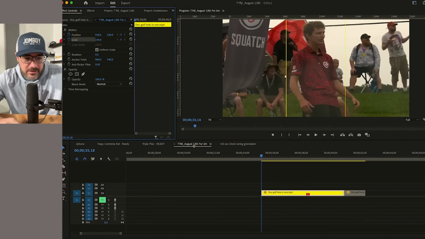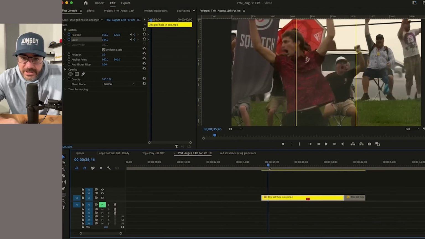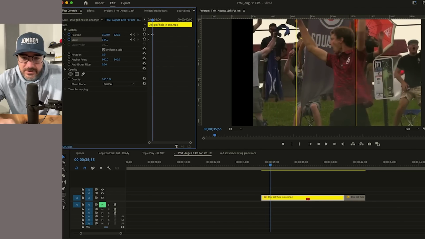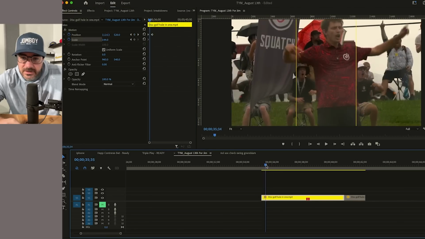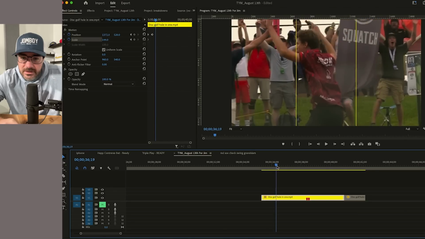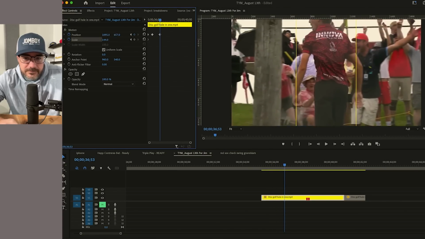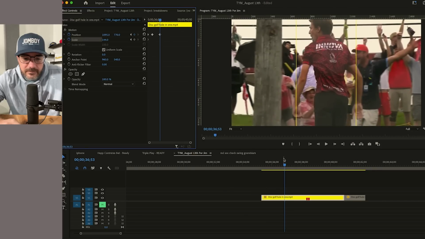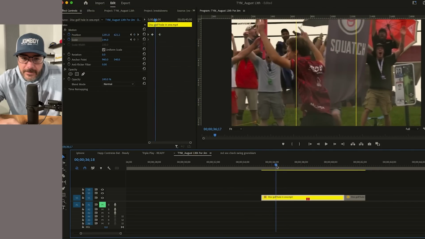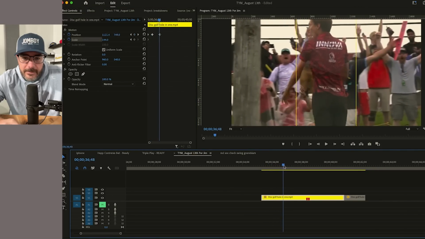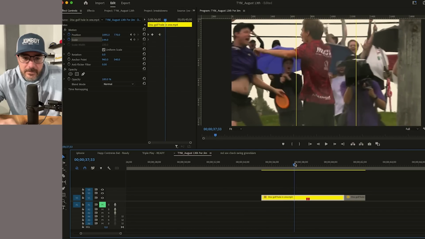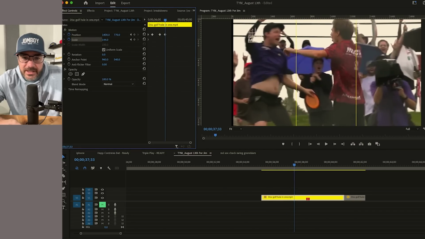And over there, I'm going to keyframe his body so he stays close to the middle of the iPhone. Belly high five. Let's get that. Okay.